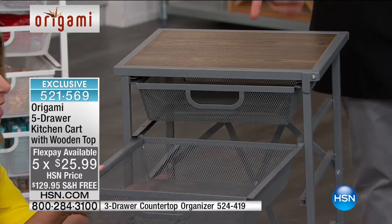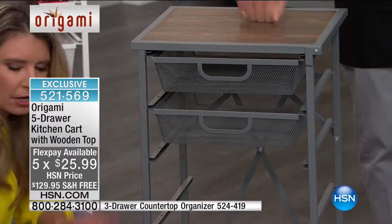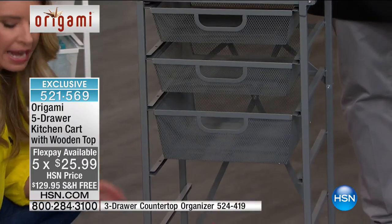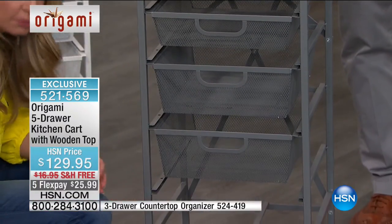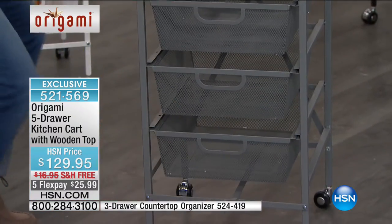Yeah, and they're powder coated steel. This is not plastic, guys. Listen, this is not chipboard. No, not at all. It is quality that you're getting with origami. And again, I'm going to go to that tan one as soon as we're done because we have it filled with fruits and vegetables. And that's where these are great, because who doesn't have a fruit bowl on their countertop?